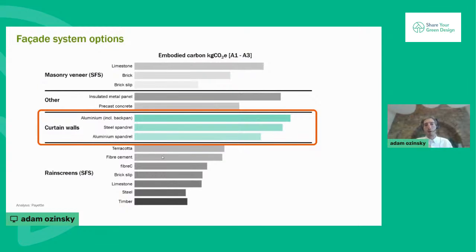And what you'll see when you look at different types of facade systems is that curtain walls, because they have so much framing and so much aluminium in them, oftentimes have the worst embodied carbon. So can we go back to some more traditional methods of construction? Do we need to take a little bit more time in how we build things? Are there any natural materials that we could use? I think these are all the sorts of questions we need to be asking ourselves as we try to drive carbon out of our facade systems. The answer is not just specifying high recycled content aluminium, and I think you'll see why in a sec when I get there.